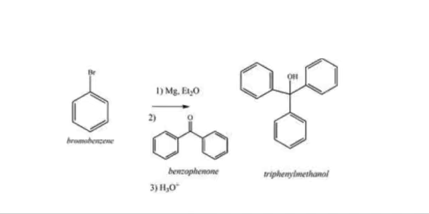Okay, let's do a percent yield calculation to help you with your Grignard lab report. What I've got right here is a look at the reaction that we did in shorthand. We started with bromobenzene, and in the first step we reacted it with magnesium in diethyl ether. Once we had our Grignard reagent, we reacted it in step 2 with benzophenone to make our adduct, and then finally we protonated that adduct with the addition of acid in order to get our final triphenylmethanol product.